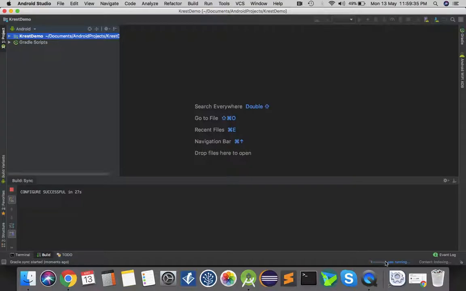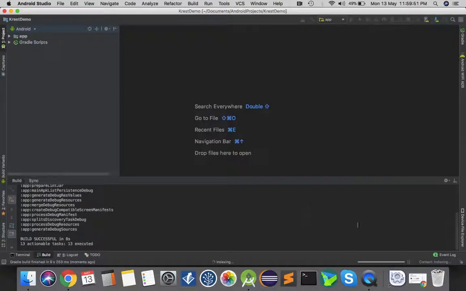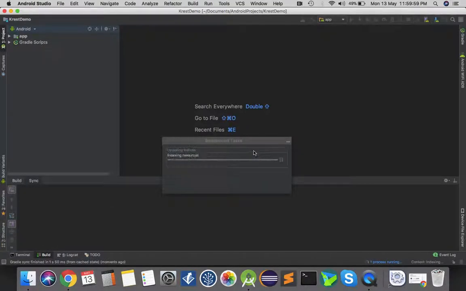Right now it's not showing. I'll show you. So here you can see this running pop-up. You don't need to click on this, it will be automatic.